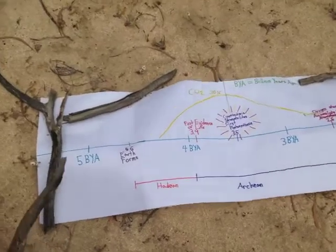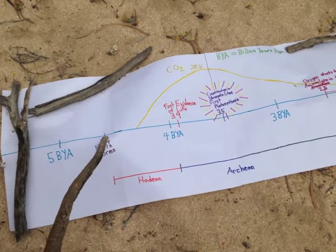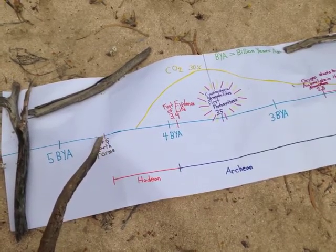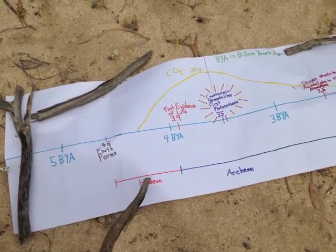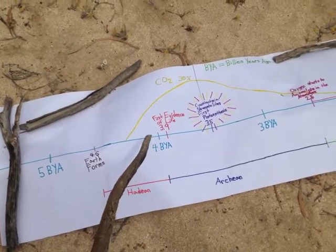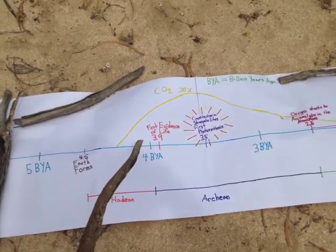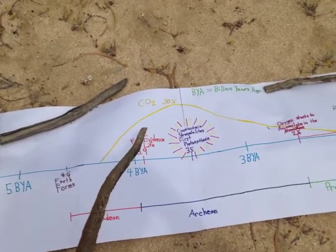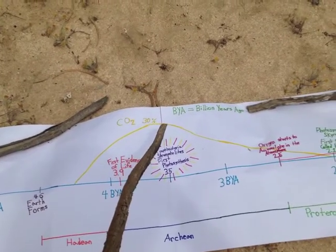It is thought that the Earth, our solar system, and our sun formed about 4.6 billion years ago from repeated collisions of material in a giant cloud of dust that mainly contained hydrogen and helium gas. This young planet Earth was a soup of molten lava bombarded by asteroids, meteors, and comets. By 4.1 billion years ago, constant volcanic eruptions resulted in an extremely poisonous atmosphere of acids, methane, ammonia, and other greenhouse gases, which kept the Earth toasty warm.